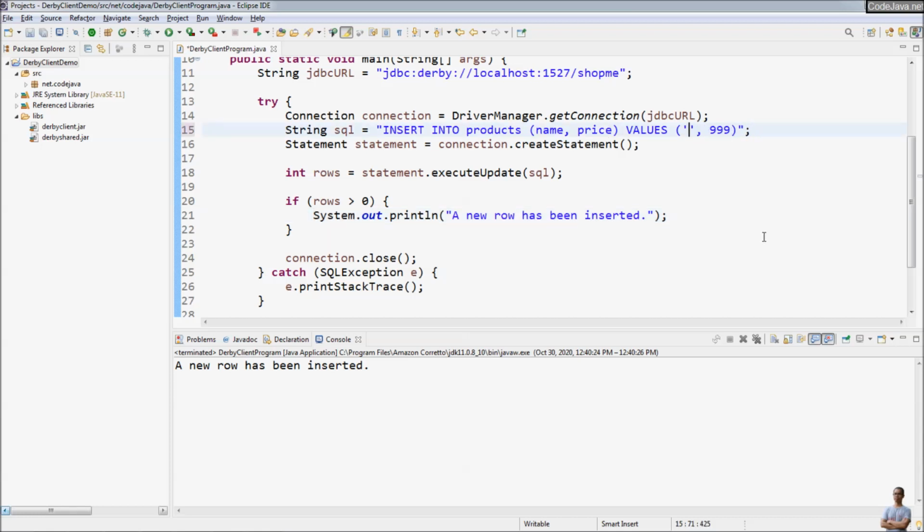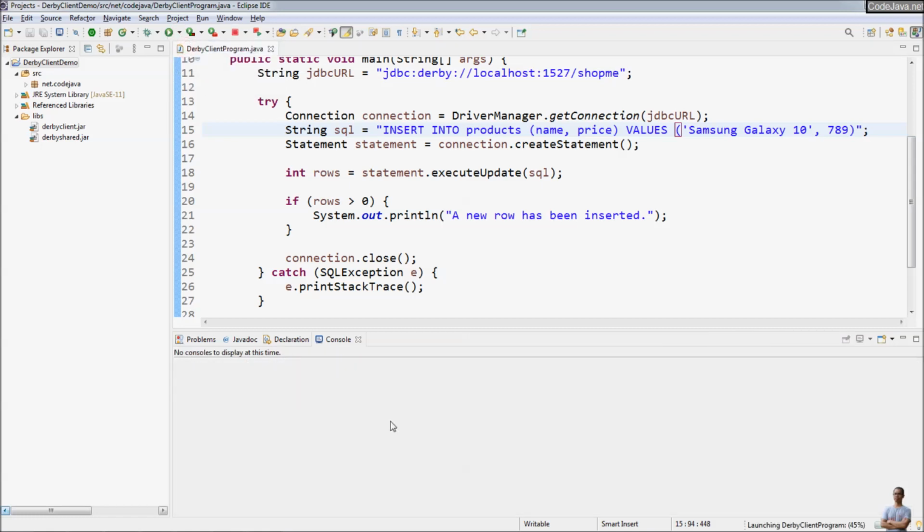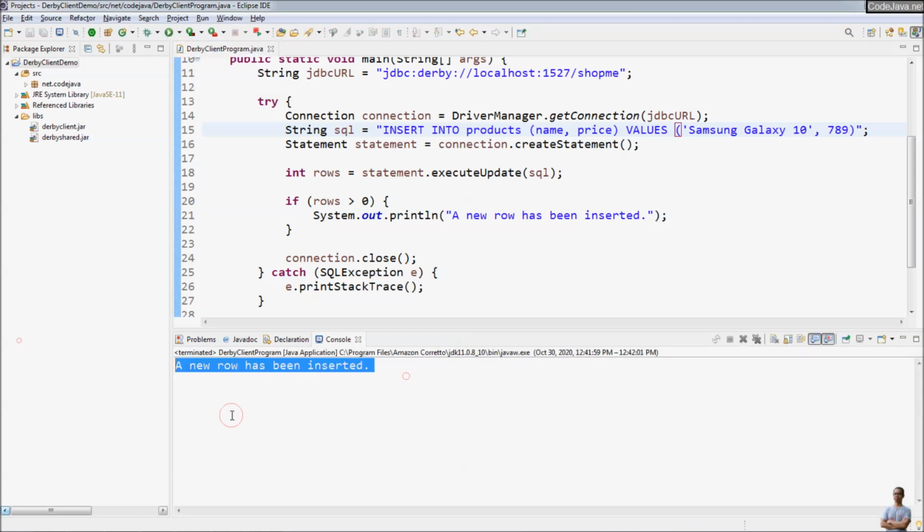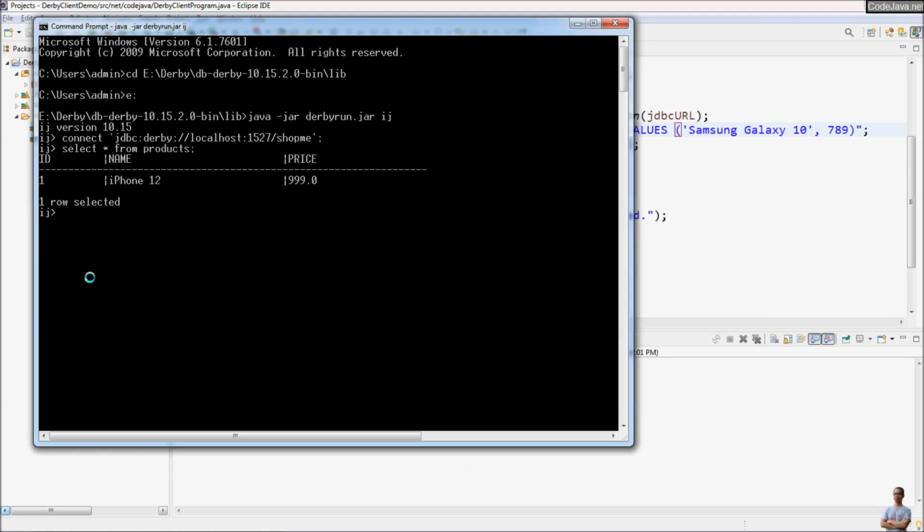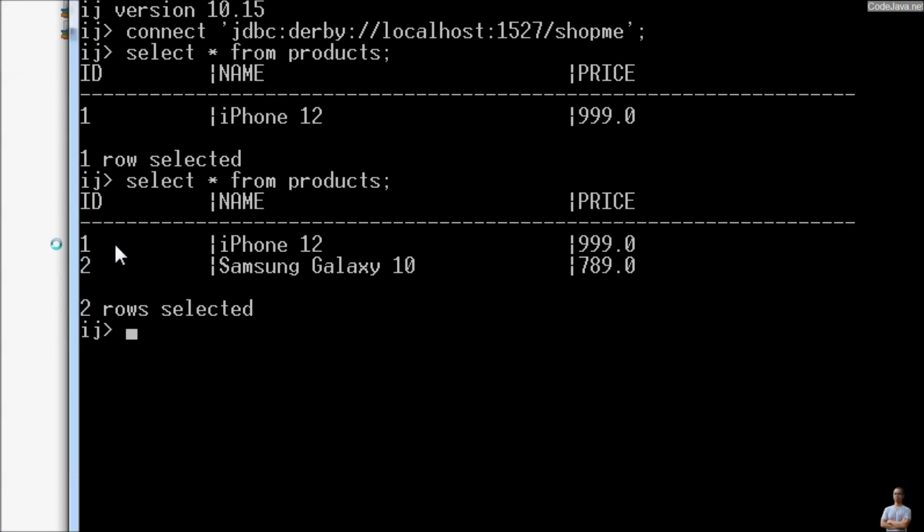For example, Samsung Galaxy 10, price is 789, and run the program again. Successful, and we can verify using the ij here. You can see now there are two rows, iPhone 12 and Samsung Galaxy 10 here.